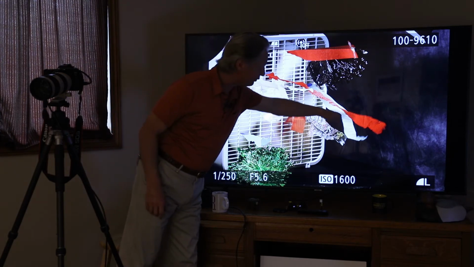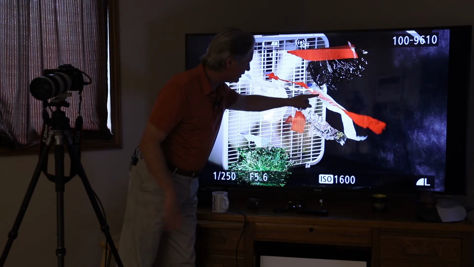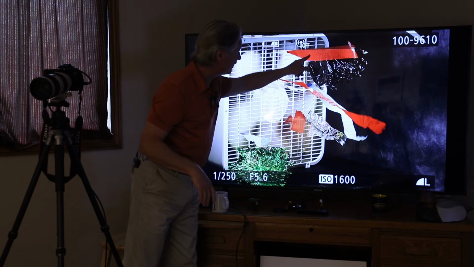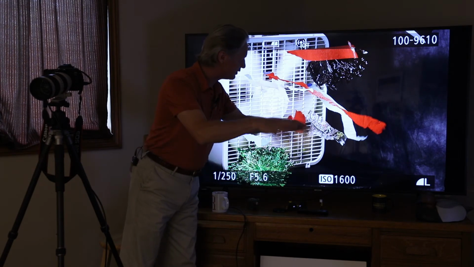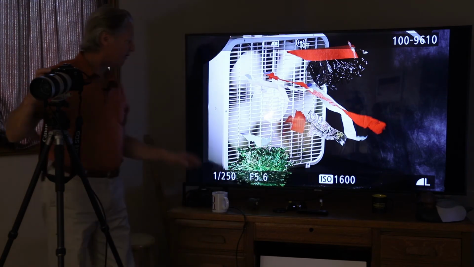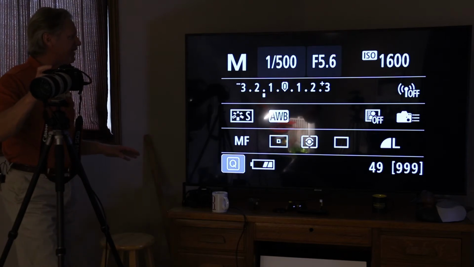Now out at the end where it's really fluttering, there's a lot more speed, right? But back in here where the amplitude isn't as much, you can see that stuff getting frozen. But out at the end where it's really whipping, you can see it's still blurry. So that's the fun part, right? Picking what you want. So 250, let's get up to 500th of a second, f4.